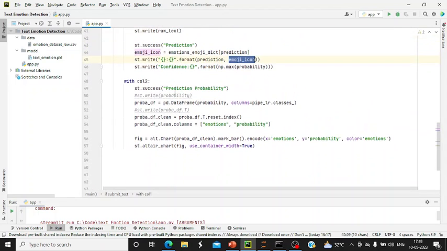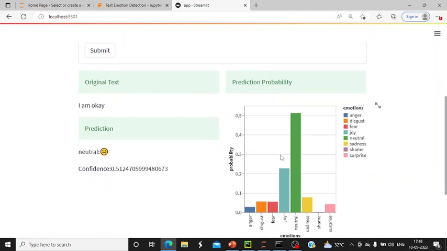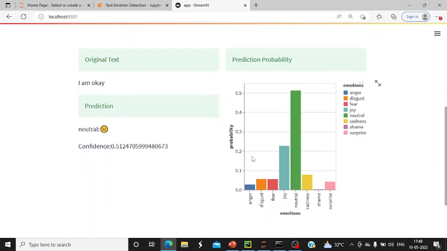In the second column, we need to display a graph of this kind. This graph will be a probability versus emotion graph, in which the chances of each emotion for the text will be shown. Like our text has higher chances of being neutral. After that, it has chances of being in the joy emotion.